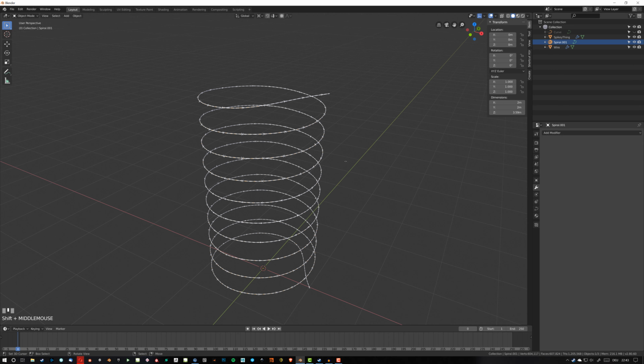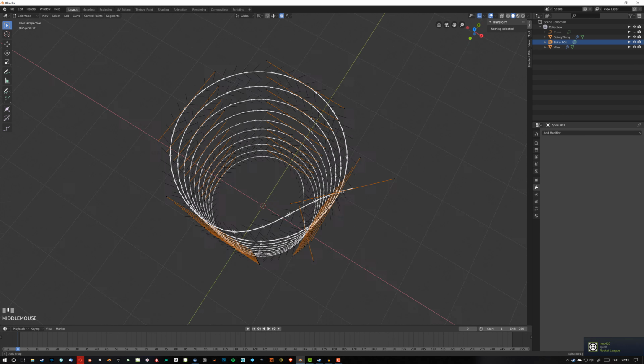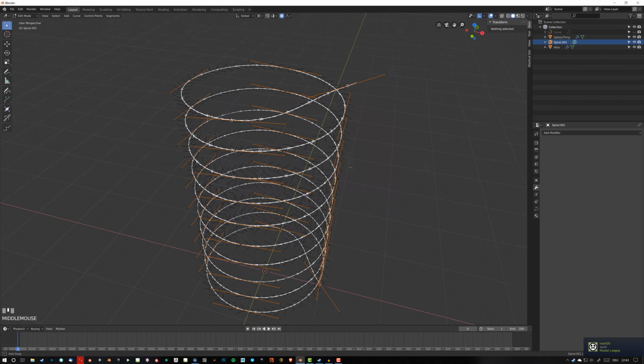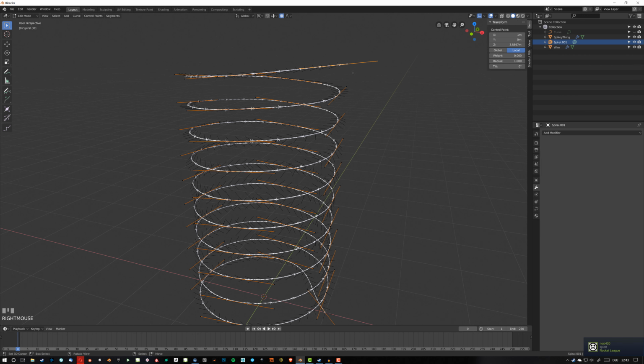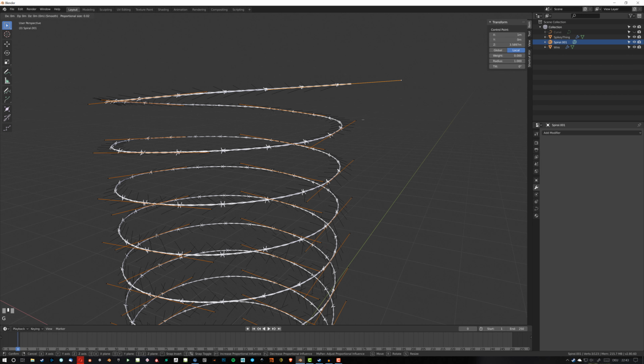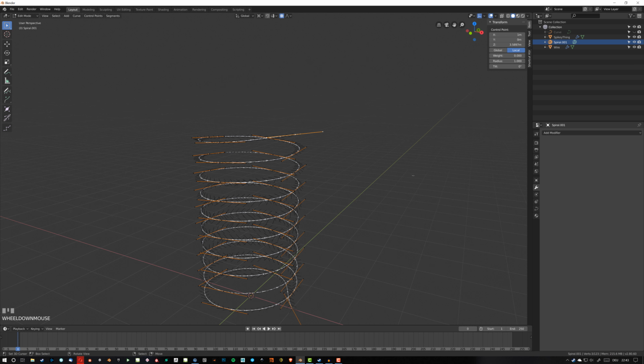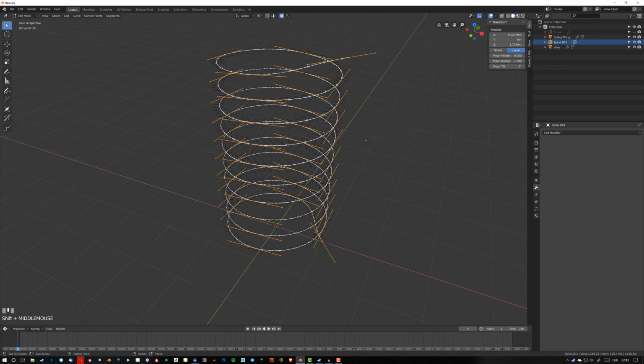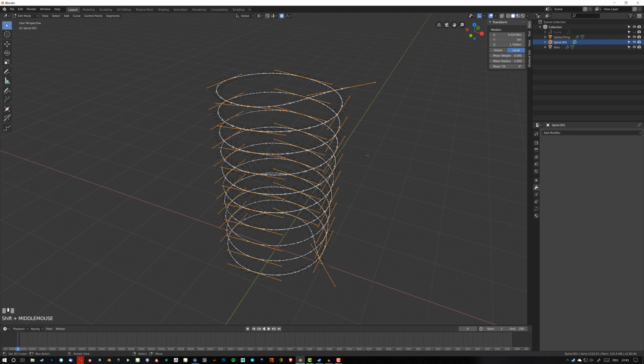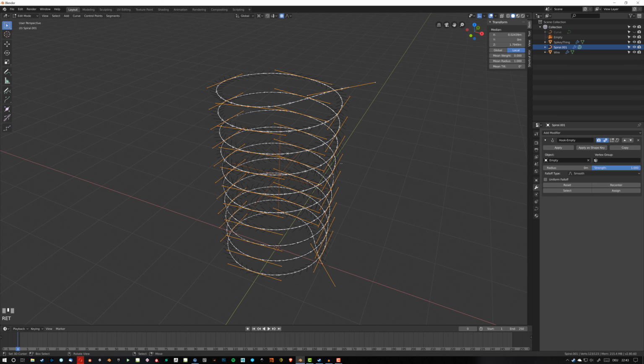We can actually animate this curve, and the barbed wire grows along with it, which is a pretty cool thing. So I'll select all of them, and I'll hit F3, hook to new object.